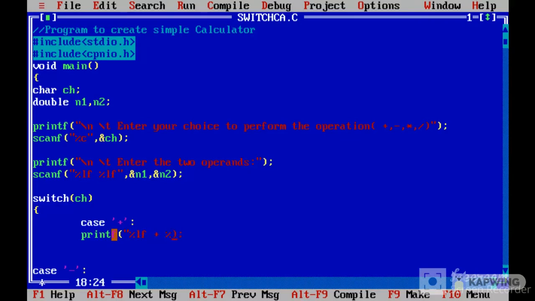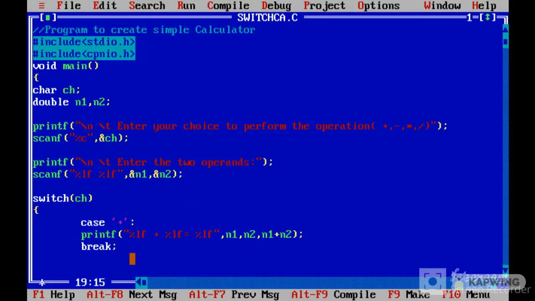So %lf plus %lf equal to %lf, then n1, n2, comma n1 plus n2. Next, break.